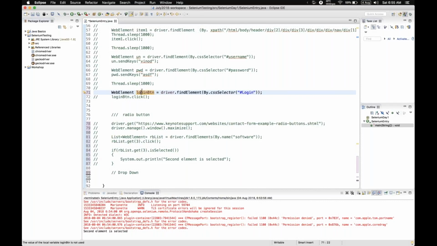From a Java perspective, I'm trying to understand if this is a class and we are creating an object to utilize the drivers. Well, I haven't been exposed to Selenium. This is the first time, so I don't understand the web element. Is it like a class that we're trying to create an instance of and use it here?